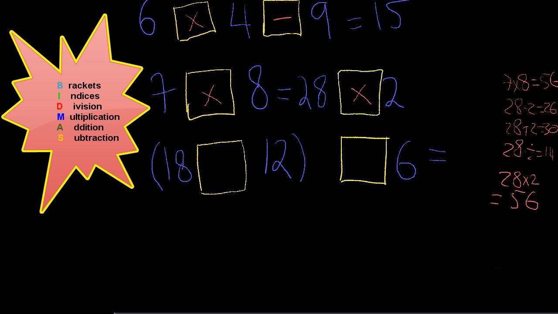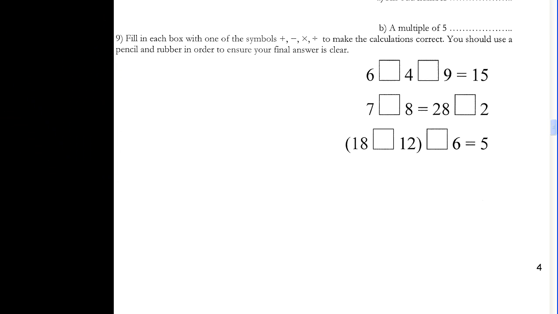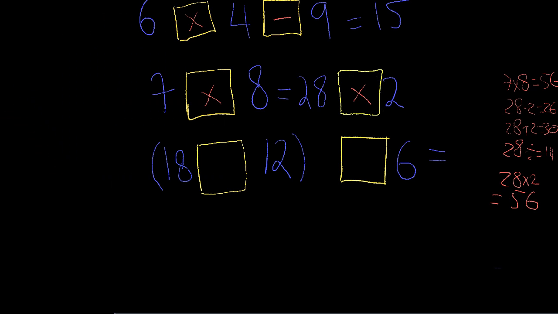It should equal 5. Now, you should think to yourself, what are all the options I can go through here? Now, I have divide, so let's try that. 18 divided by 12. Now that's not a good idea because 18 divided by 12 is not going to give you a whole number, and the answer on this side is a whole number, unless you can do something with the 6. At 11 plus, it's highly unlikely that they will give you numbers which are not whole to deal with. So you can safely say that it's not 18 divided by 12.